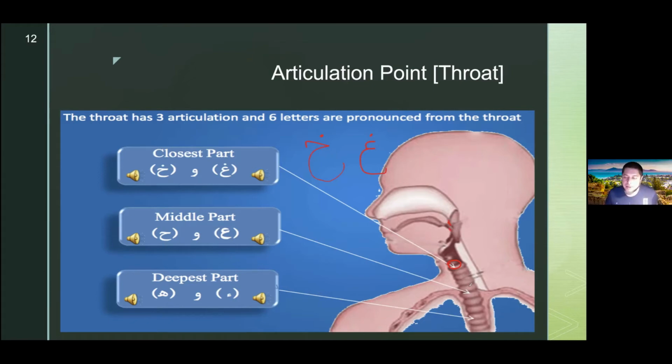Then we go a bit deeper in the throat. We have two letters. We have ha for halal. Ha. Ha. Good. So halal meat is ha. I want some halal. Ha. And then we have the other ha. Ha. Ha. All right.